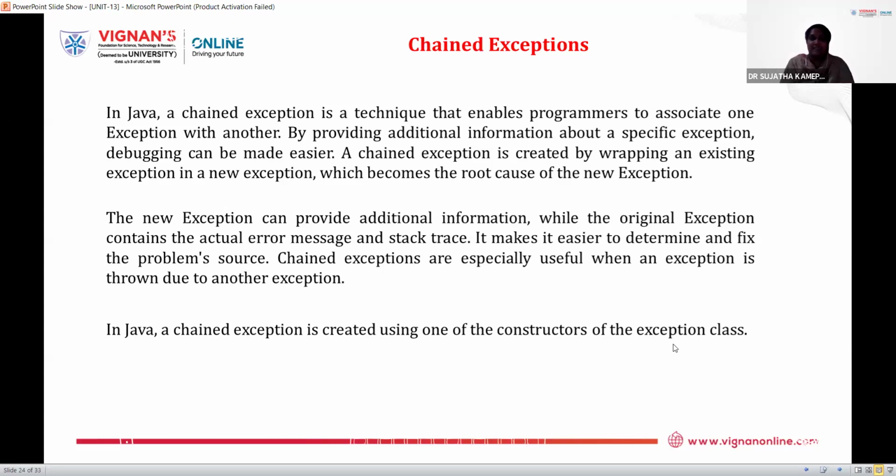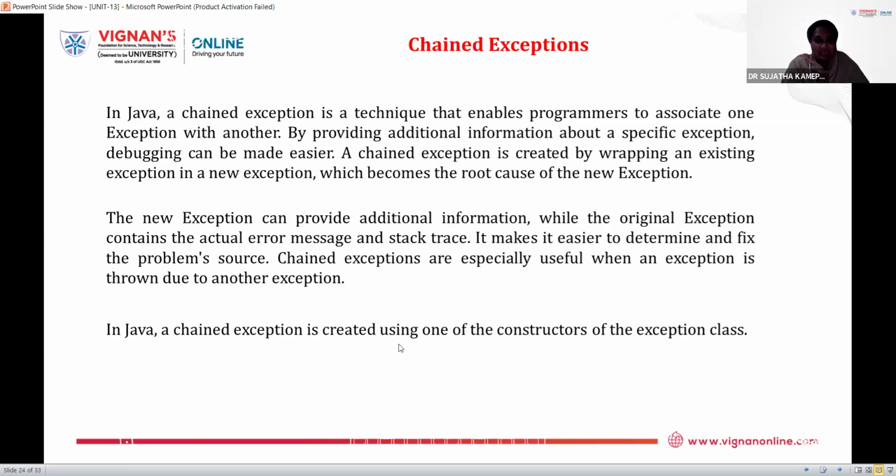So the new exception can provide additional information, while the original exception contains the actual error message or the stack trace. Whatever the printStackTrace method prints, that information will be provided in the actual error message. The additional message can be provided with the wrapping message, in the new exception we created.